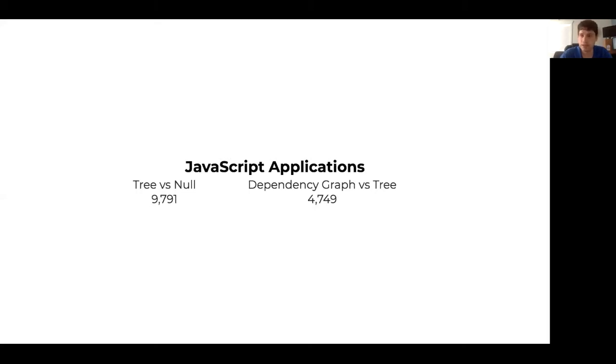Now, it might be surprising to you that the JavaScript applications would fit the tree, but this is actually a pretty critical point for my theory, because my claim is that life is following a dependency graph, and it's been misinterpreted as a tree. And for that to be plausible, it should really be the case that we could do the same thing with things we know are produced by a dependency graph, like software applications.